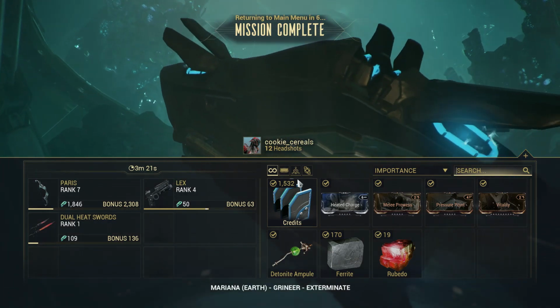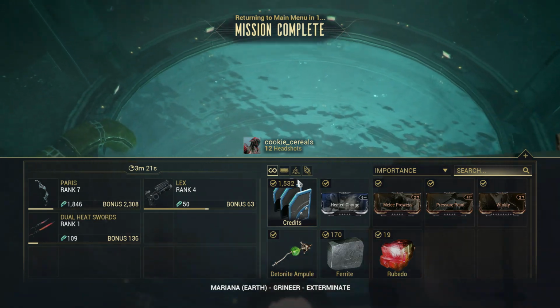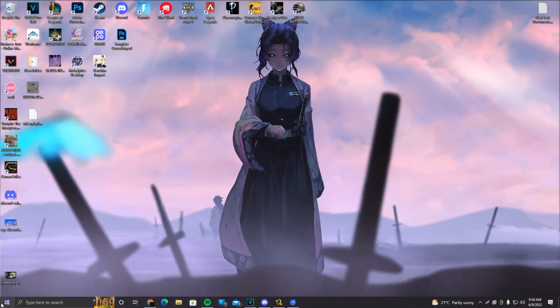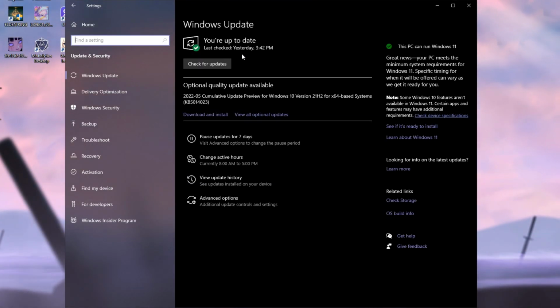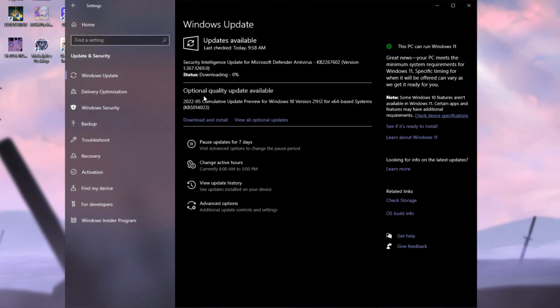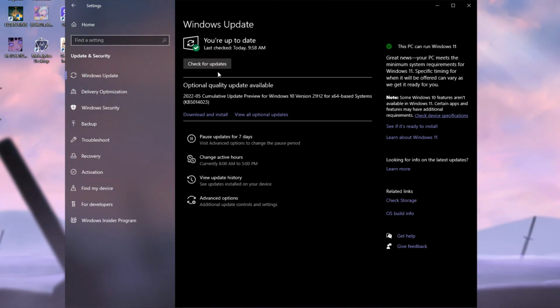Let's get onto the desktop and update our Windows and our drivers, because that is very important. First things first, we're gonna update our Windows. The way we update our Windows is simply by clicking on the Start button, going to Settings, clicking on Update and Security. The first window that will pop up is Windows Update. It's right here on the left bar, so just make sure to click it in case it doesn't, and click on check for updates. And there we go, we have one update to download. It already downloaded, that was pretty fast. And now it's going to install, and it did, and it's simple as that.